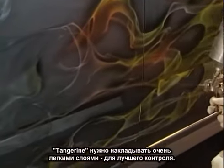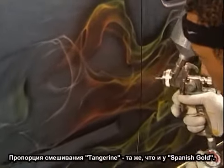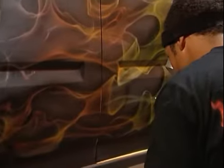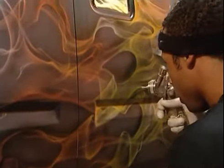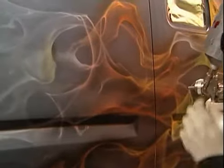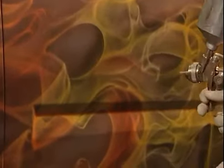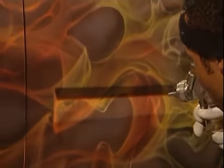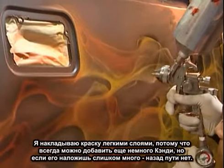The tangerine I lay down in very fine coats. That's the only reason for control. The tangerine is also mixed in the same way as the Spanish gold. Down in light coats, you can always add more candy, but once you put too much, there's no going back.